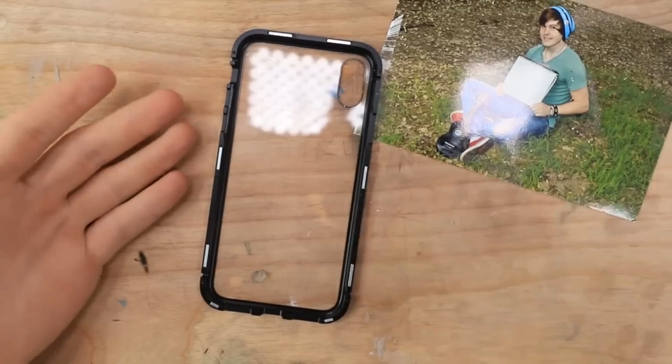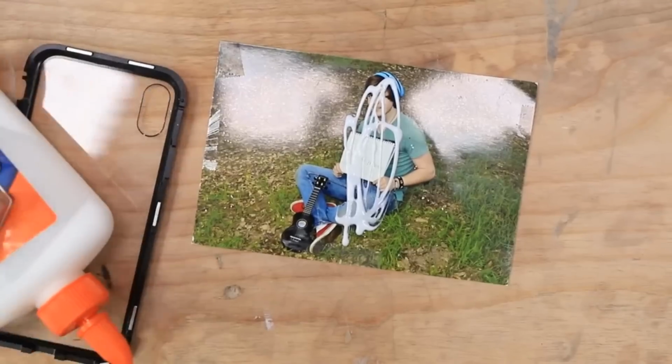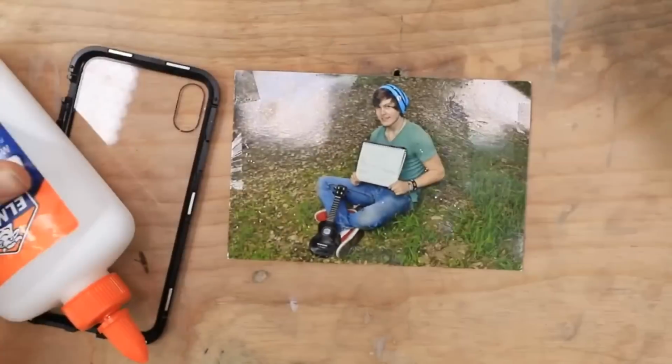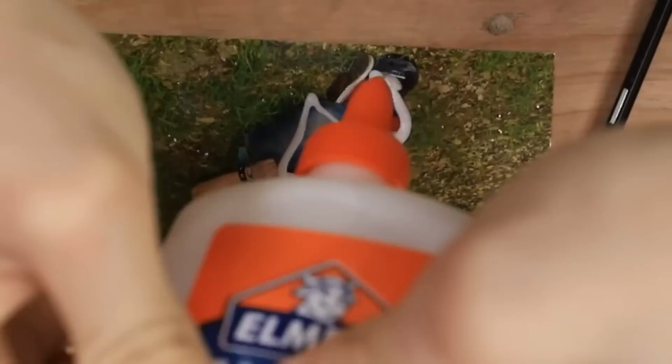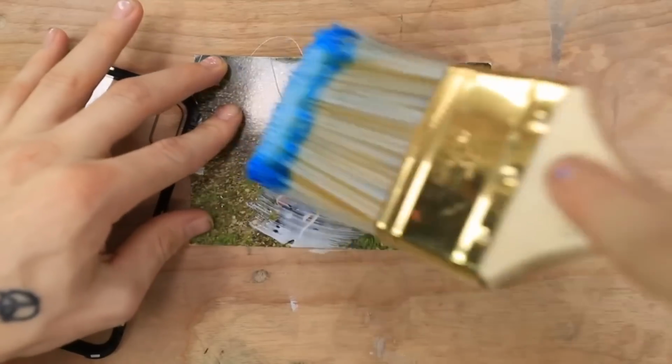So apparently we're just supposed to put some PVA glue on the photo. So kind of like that. Oh no, I think I was supposed to brush it on. Will this work? I feel like that'll do something. I think it needs more. Yeah, that looks like it's gonna work. Wait, I was supposed to cut it first. Oh man, I'm really failing at this. Sorry guys. Okay, put that away for now.